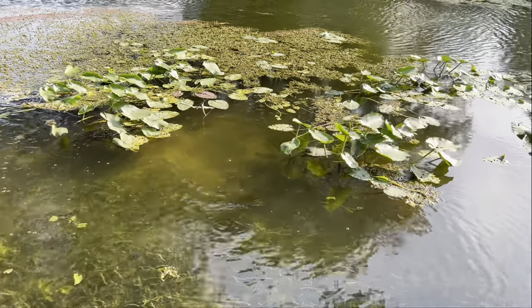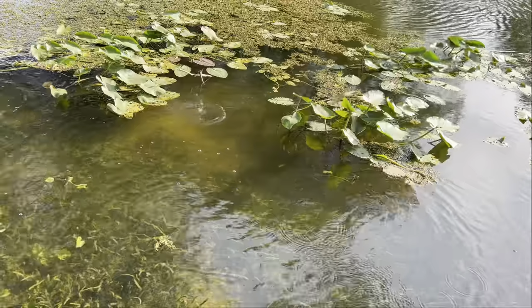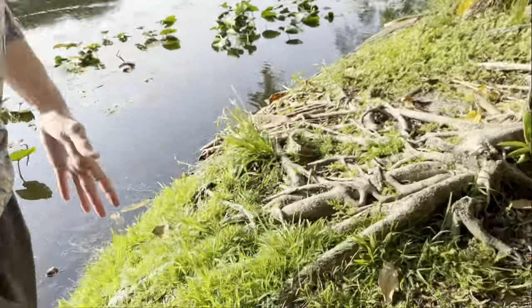Throw mine. We have no rod. Yeah, go quick. Straight. Just smoke him. Yes! This has to be our pet peacock. We're already feeding him. We gotta come back and try to catch him. We don't have a rod.